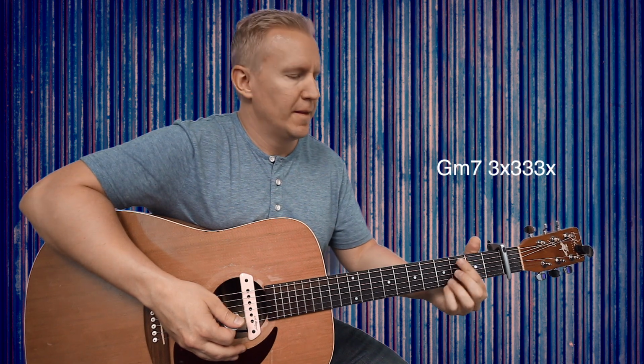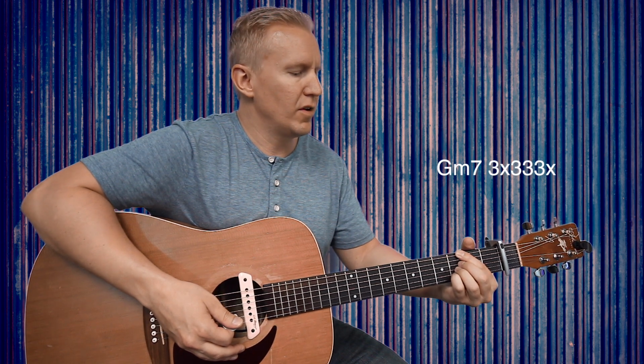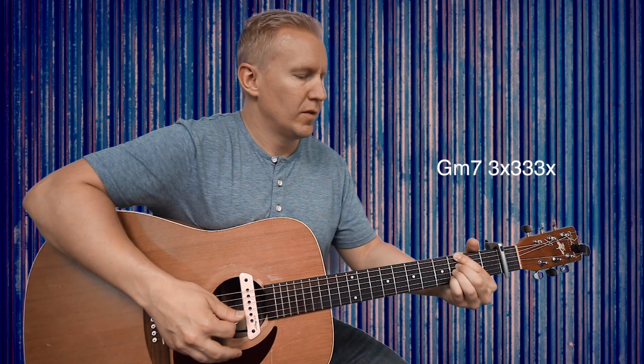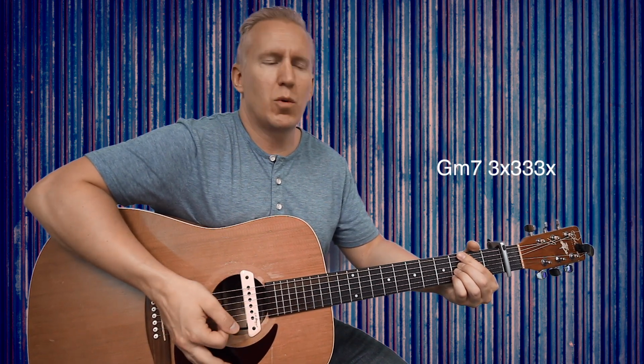So I'm doing a G minor 7 shape. So index finger sets down on third fret of low E, middle finger third fret of D, ring finger third fret of G, and pinky third fret of B. And you kind of mute out the A and high E a little bit if you can. So when you strum it, you get a very jazzy sounding chord. And the strum pattern I'm using is down, up, and then a chuck. So what that is, you strum down, you strum up, and then when you come down, you set your hand sideways on the strings and you rake the pick really quickly across the strings.